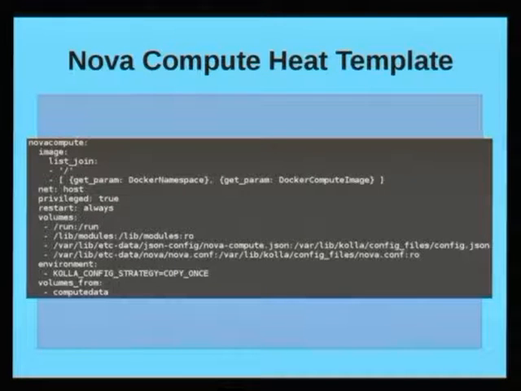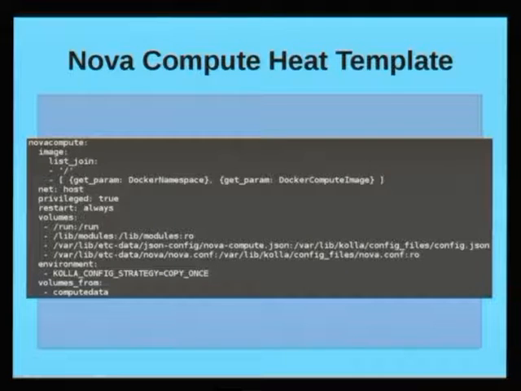On copy once, we're only going to do that when it first starts. So on the first attempt, those config files are there. We're going to move them to their desired location, and that's it. Every time you restart the container, it's not going to pick up any new configs.